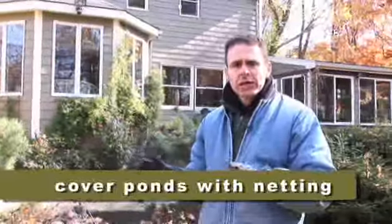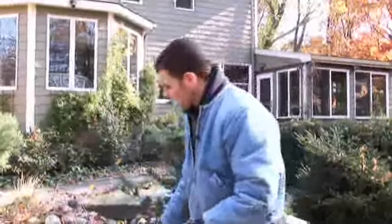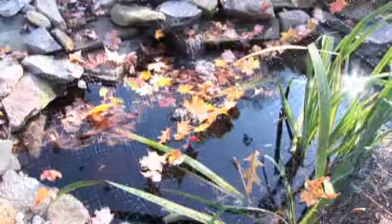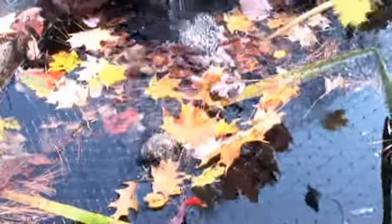I have this little water garden and early in November, or even in October, I like to put the net on it — that helps keep the leaves out of the water. They won't all stay out but I won't get so much sludge next spring to pull out, so it's a good idea to net it. Just remember to take it off before everything freezes in December.